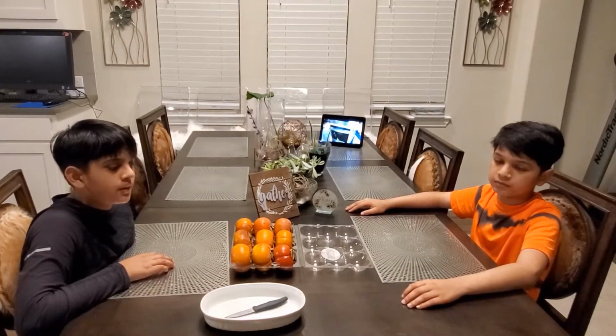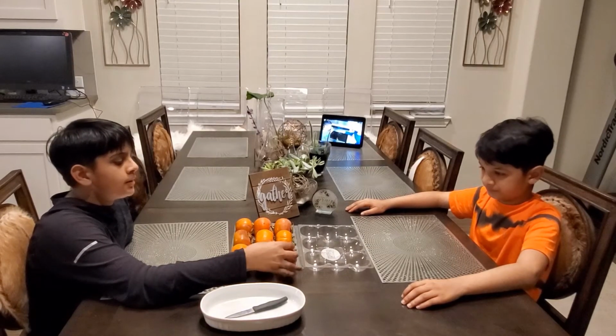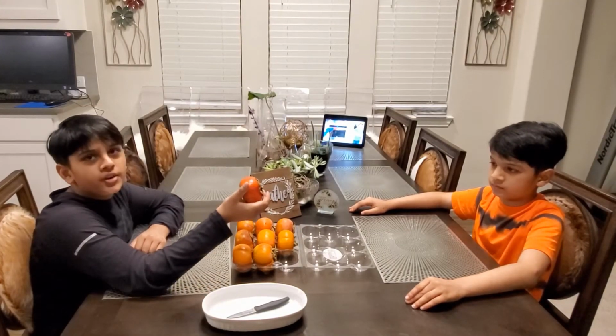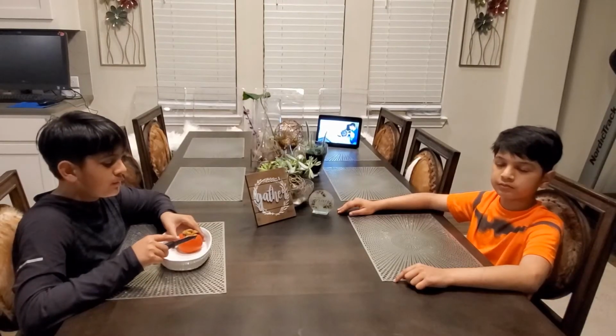To check if they are ripe, they have to be soft to touch, or they have to have a dark orange or almost red color. Let's cut this persimmon open because it's ripe. Let's cut it open from top to bottom.